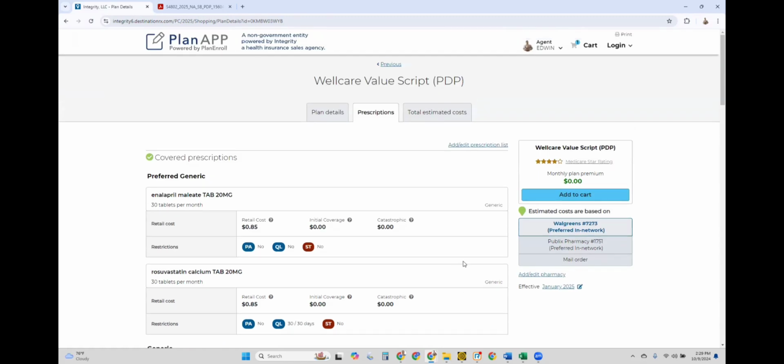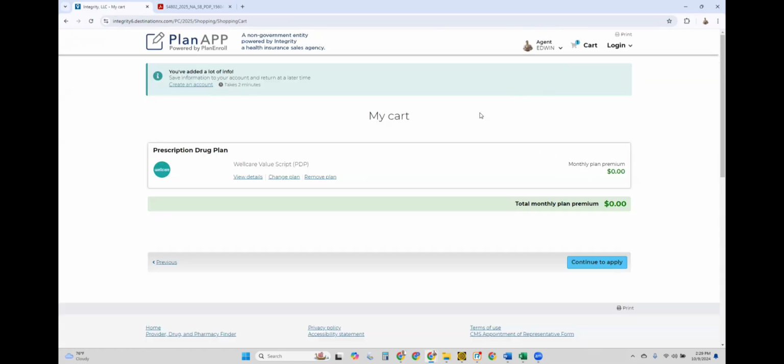Again, so that is how you shop your Part D drug plans. After October 15th, you'll be able to go in and apply for the program. Within about 7 to 10 days after your enrollment is completed, you'll receive your ID cards and your welcome package for your program starting in the new year. Okay, so again, this is how you search for a Part D drug plan on an annual basis.